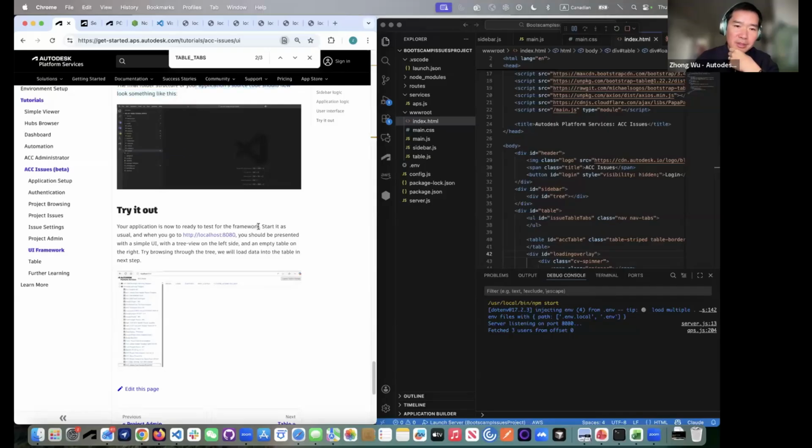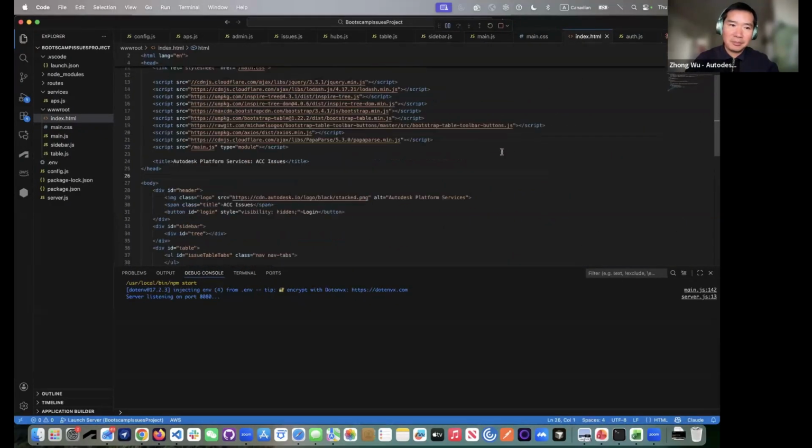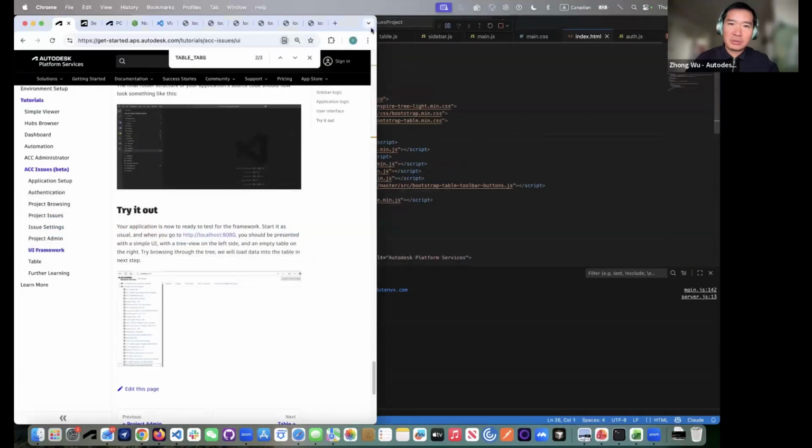For the client side, actually we don't need to restart the server, but to be safe, I just restarted my server, and we are going to test the UI framework.